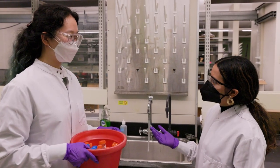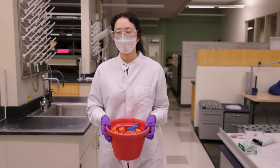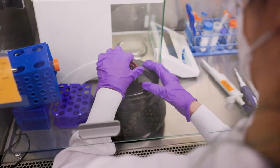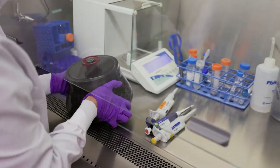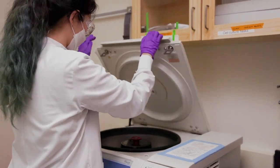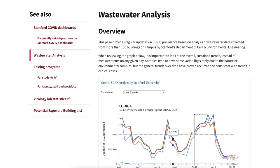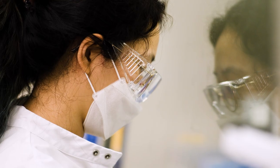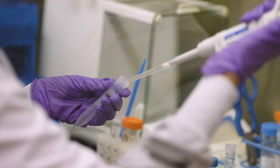One thing that we think about is that the wastewater provides a really nice complement to the rapid test, because with the rapid test you do at home, you get the information about yourself and you act accordingly. But that information doesn't get funneled necessarily to public health. Whereas the wastewater data is available to public health — it can inform pandemic response, it can inform hospital resourcing, and it can inform variant emergence.